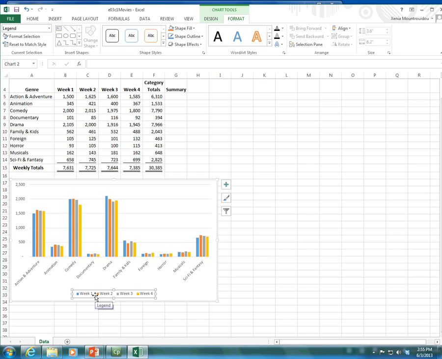I don't need to memorize anything as long as I know that in the Format tab there's a current selection, and I can go and look for legend, and here's my legend highlighted by Excel. So Excel is doing the work for you, and you do not have to memorize anything from the terminology, just understand how to find this.